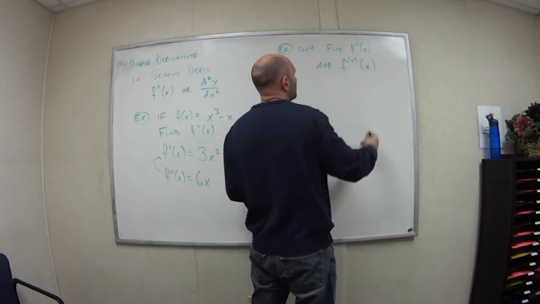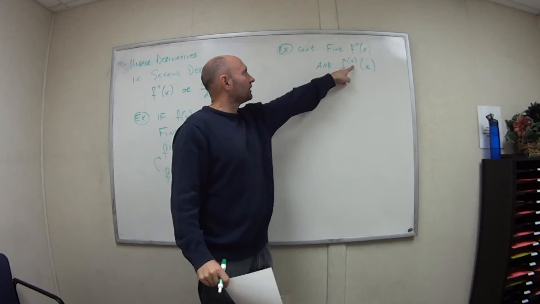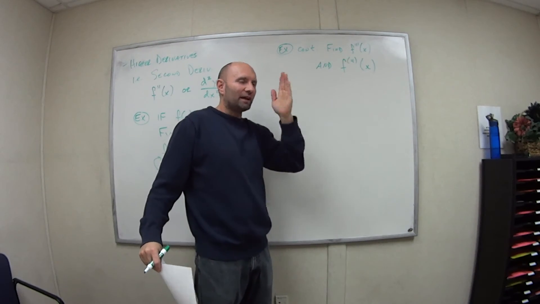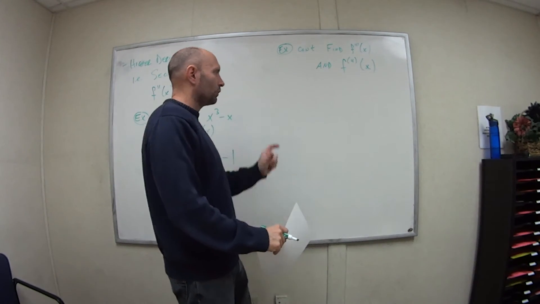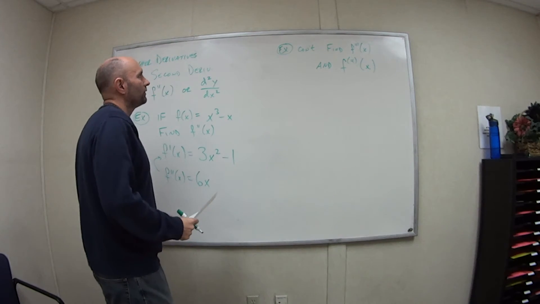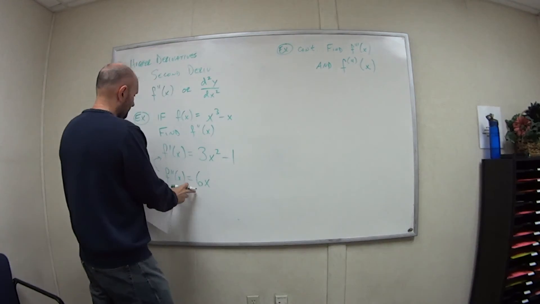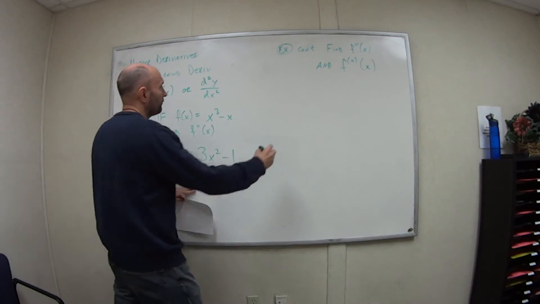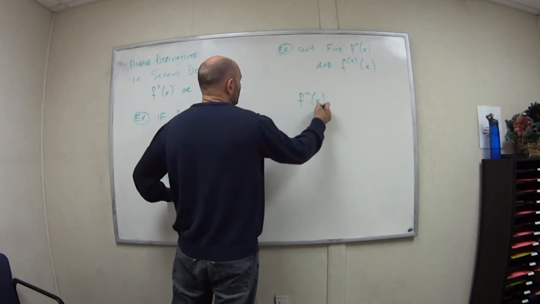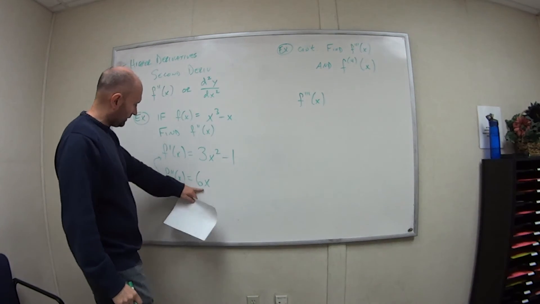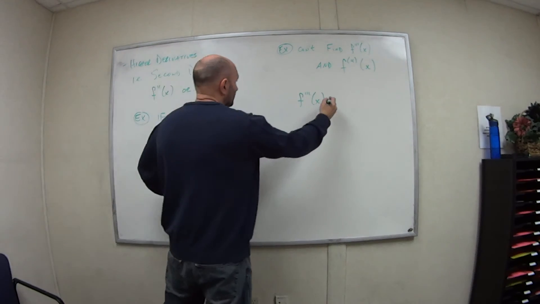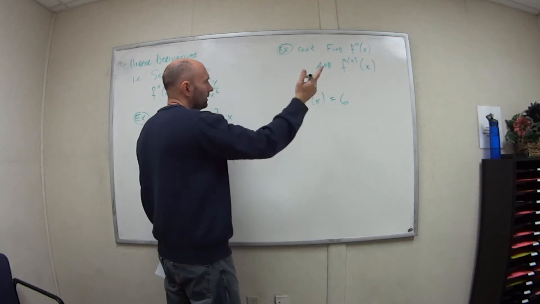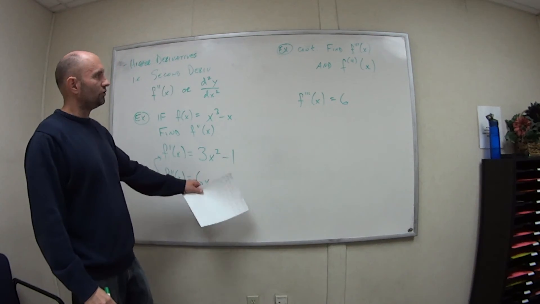And after we reach three, then we just start putting the derivative in parentheses. So I want to find the fourth derivative of x, instead of putting four little marks I just write a four. Bad eyesight, there's a bunch of those little marks and I'd not be able to see: is it three, is it five, is it four? So we put the number in parentheses. So the third derivative of this guy is I just take the derivative of the second derivative again. So f triple prime or the third derivative of x is the derivative of this: one times six is six, x to the first, x to the zero is one. So the third derivative of this function is just six.